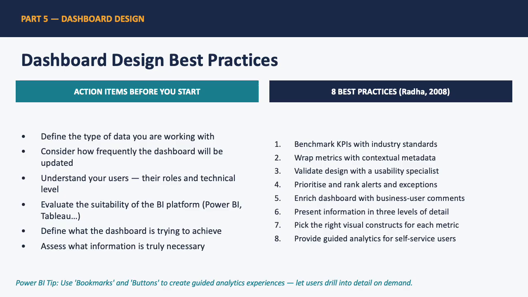We have covered what to avoid. Now let's consider the positive action items. The steps to take before and during dashboard design to maximize the likelihood of success. Before you open Power BI or any other tool, you should complete 4 preparatory steps. First, define the data type you are working with. It can be nominal, ordinal, or metric, as this determines which visualizations are appropriate. Consider how frequently the data will be updated and ensure the dashboard design reflects that frequency.